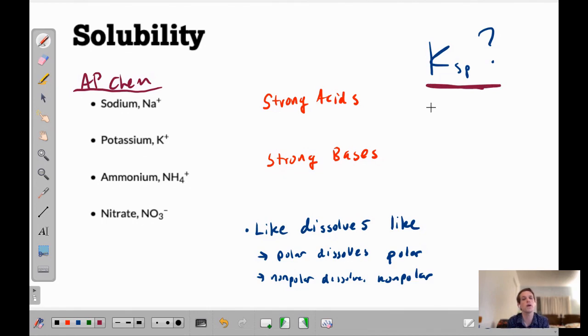That's going to be for this super epic acid base video that's coming someday. Another thing you should know is that strong acids and strong bases also fully dissociate in water. The concept that AP really wants you to know is that like dissolves like: polar dissolves polar, nonpolar dissolves nonpolar. But you can't say that in your explanation, right? If you say "like dissolves like," you're not going to get the full points. You need to say something about how they have similar intermolecular forces due to their polarity. Okay, so be careful there.